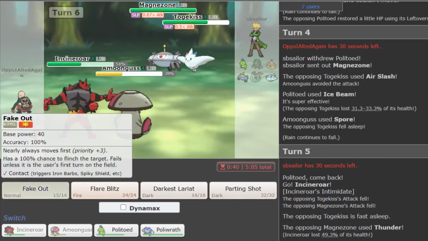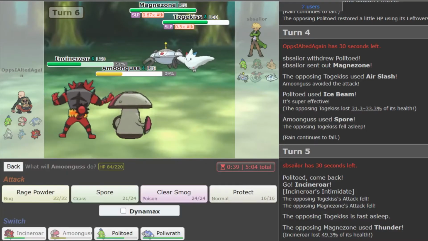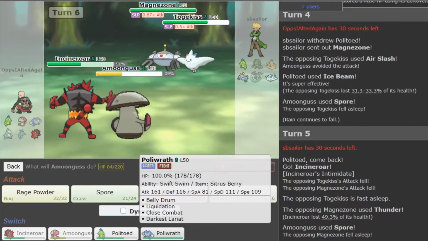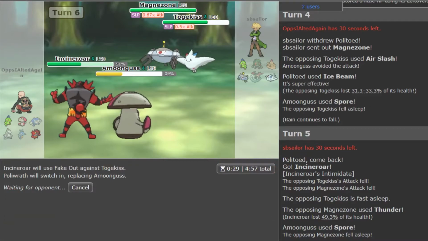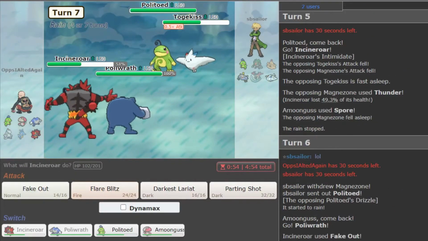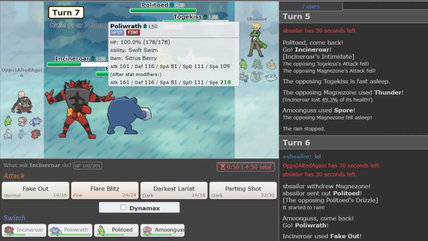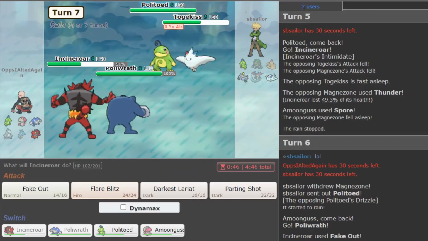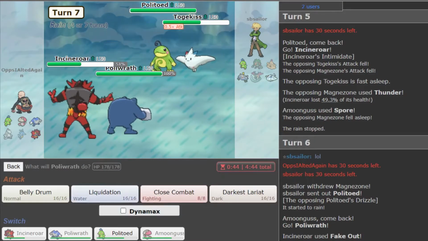Let's Fake Out the Togekiss because this just went to sleep. And we could go Poliwrath here. Yeah, let's go Poliwrath. I'm trying to play a little more aggressively on this one. As we see Politoed, that's perfect. That's totally fine with me. Okay, so we see we have Togekiss here, which isn't the best. I'm going to swap in Amoonguss.